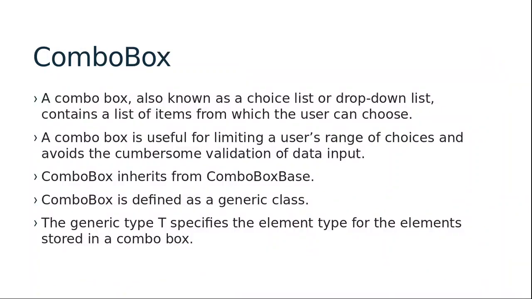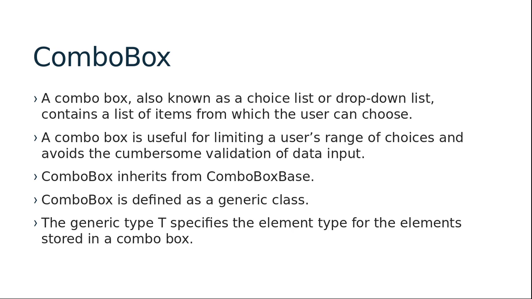Let's move on. Next is the combo box that we want to cover. Combo box is nothing but the drop down list. So if you want to give multiple options to user, and user will be able to select only one option from that drop down list, then you may go for the combo box. It is a similar kind of the radio button, okay? But when you have limited options, you may go for radio buttons, because all radio buttons are displayed. And if you have a large number of options, then you should go for combo box, which is the drop down list. When user clicks on that combo box, list is being opened, user selects one, and that list will be closed again. So combo box is useful for limiting user for a large range actually, but user will be able to select only one data.